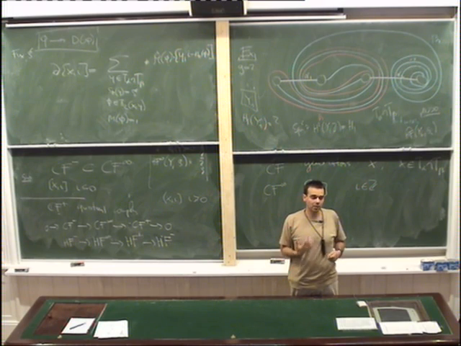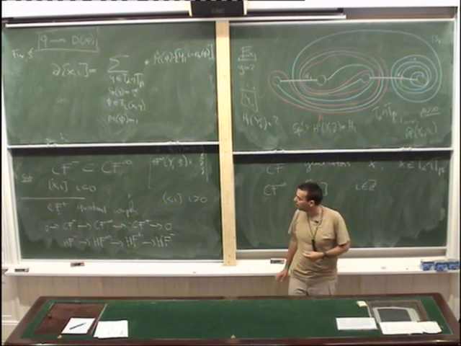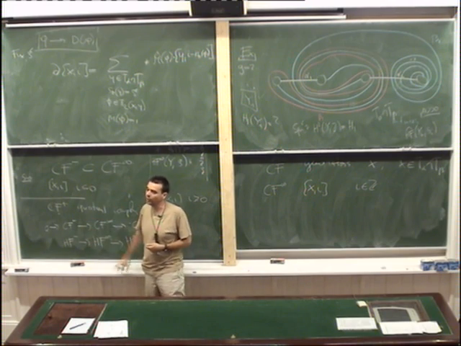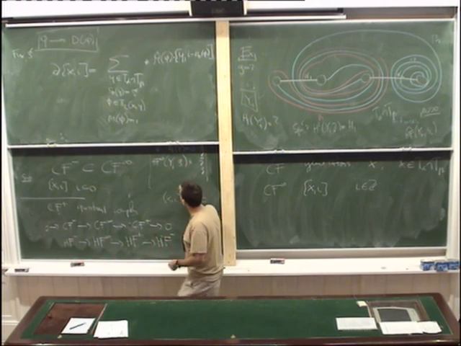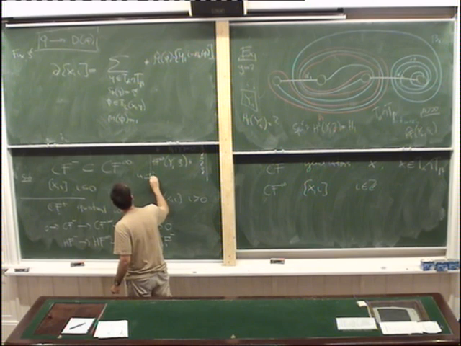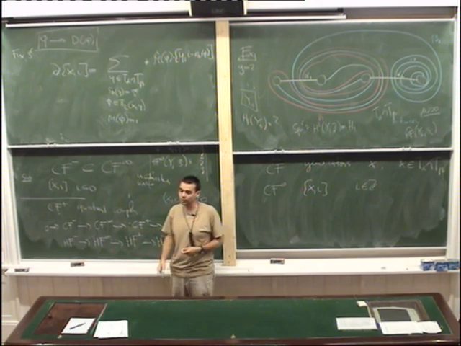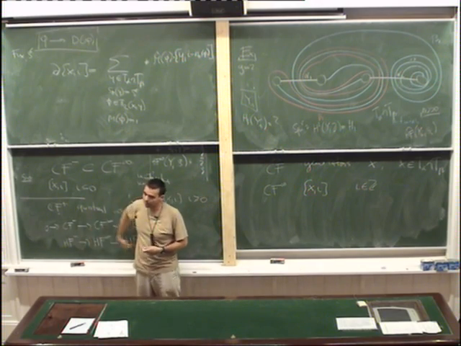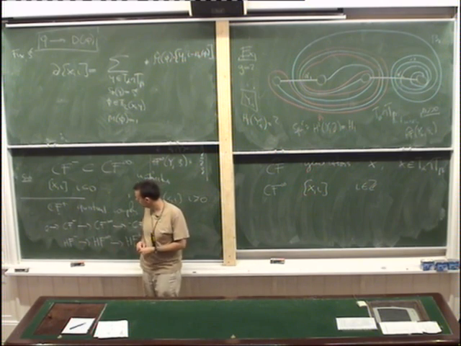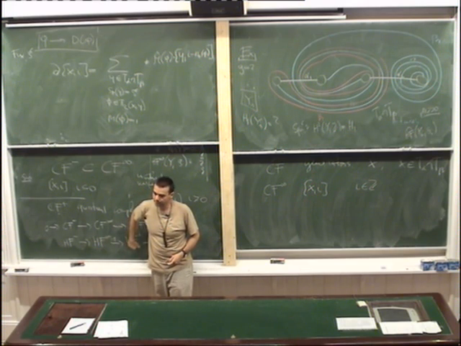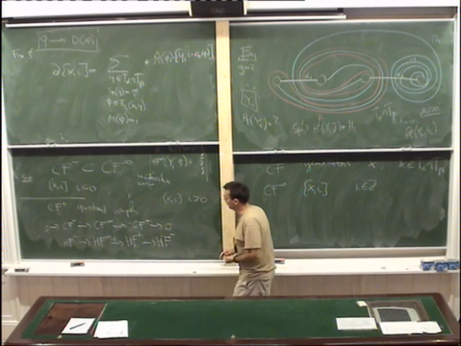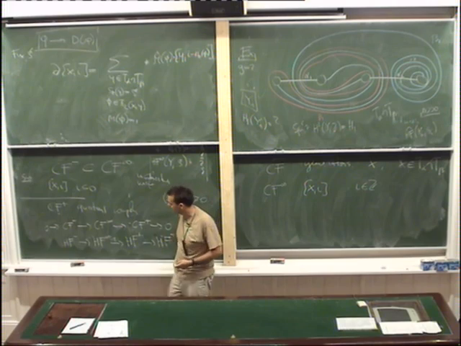In fact, if you think about it, HF infinity is a theory that doesn't use the base point very much. CF minus and CF plus, on the other hand, use the base point, and it turns out that these are the interesting versions. So this is sort of the uninteresting one. Sometimes as a stepping stone, it's still very useful just because you have this long exact sequence, and so there is information hidden in these maps. What is the image of that here? That's very useful. But HF plus and HF minus are the main thing.